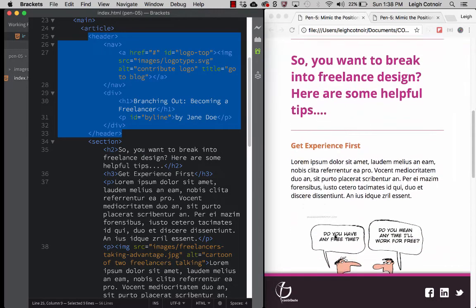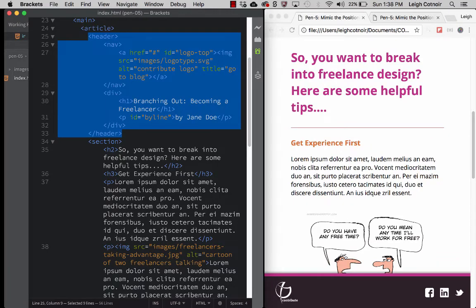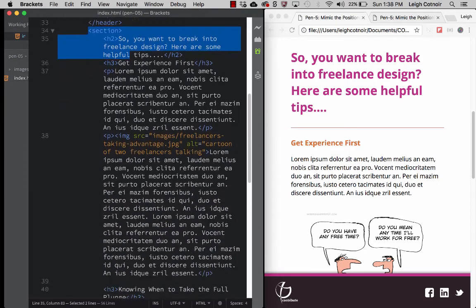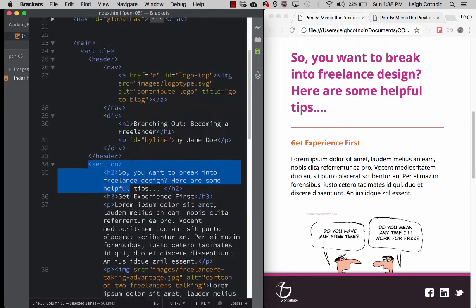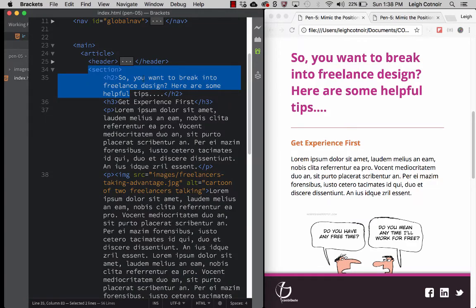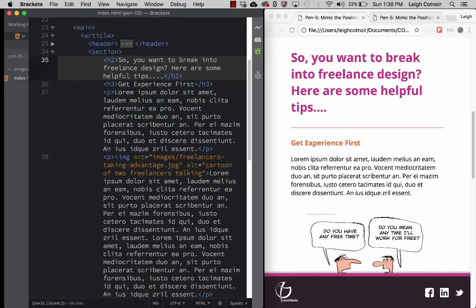Then as you scroll, you'll notice that we've got the rest of our article, the content, wrapped in a section tag. And you'll see down here in the section tag, in fact, let's collapse the header that's inside of this article so that we're not faced with looking at all that extra information.